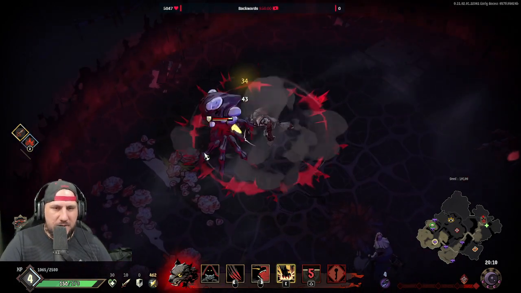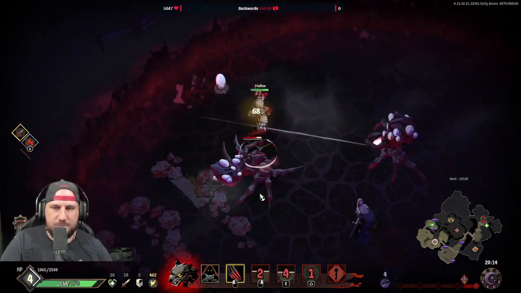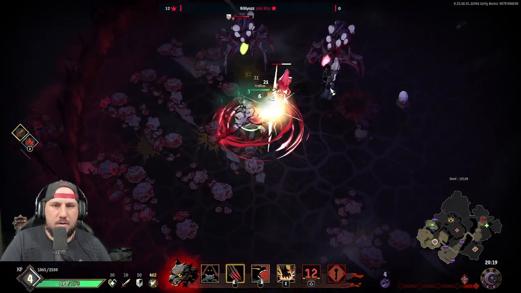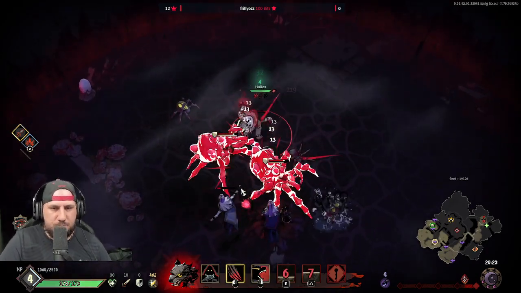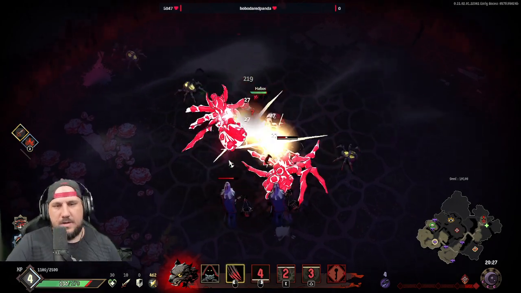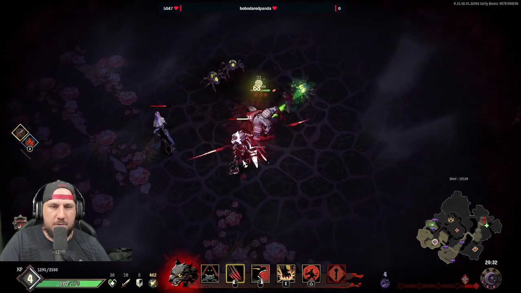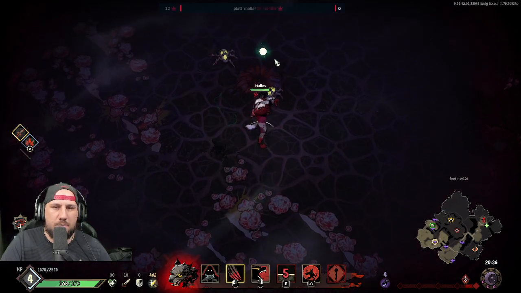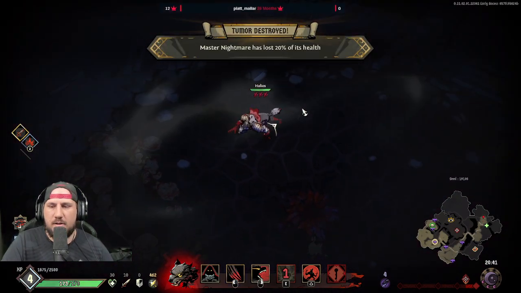Oh, spider, for real? Two spiders, for real? Oh my gosh, dude. Get rid of the spider. Big spider. Big damage, big damage. There we go, there we go. There we go, for real. There we go, he lost 20% of his health.